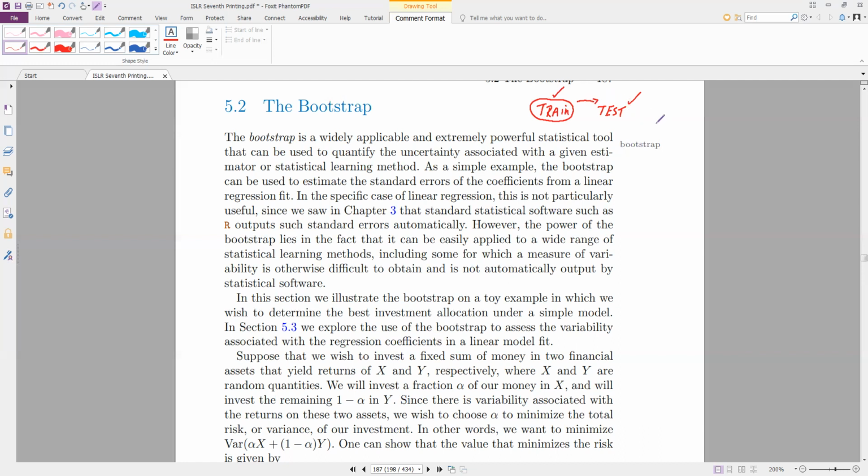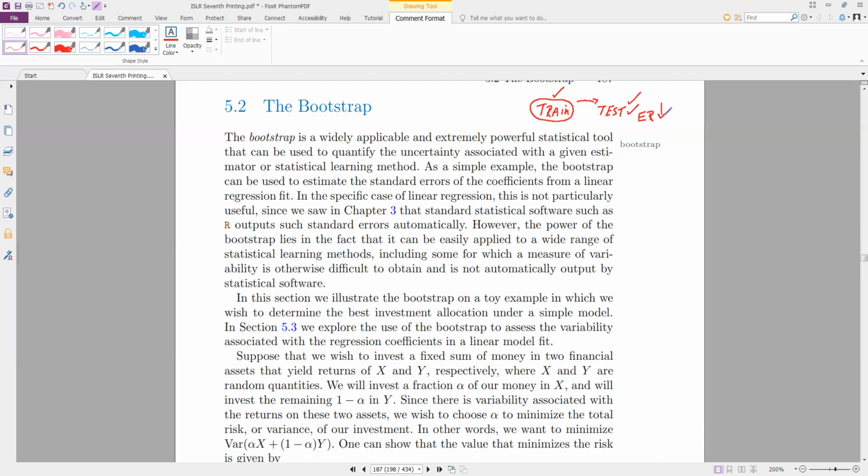So the idea of cross-validation was to estimate the test error rate, right? You want to estimate the test error rate, and we wanted that test error rate to be as low as possible. So whether you select a large sample for validation, or you even choose one particular object or unit, you can have various sizes, and that's what we talked about last time.